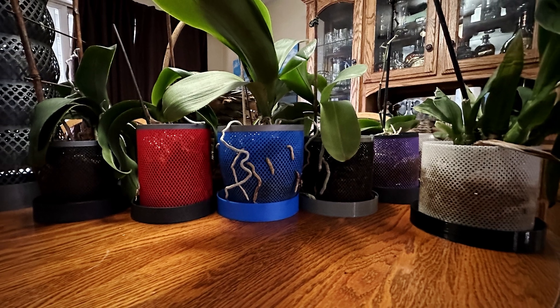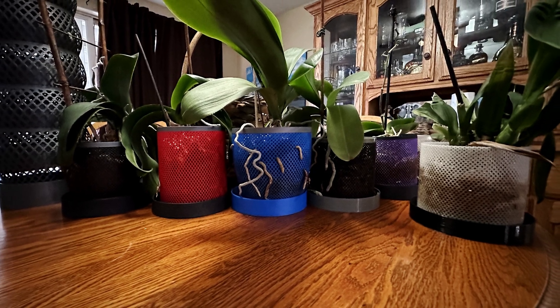This was a really rewarding project for me personally. I ended up potting a bunch of orchids for my mom over the holidays. At the end of the day, that's the only thing that really matters with all this technology — when you can use it to bring people closer together, or spend some time with family members bonding over something that you both enjoy.